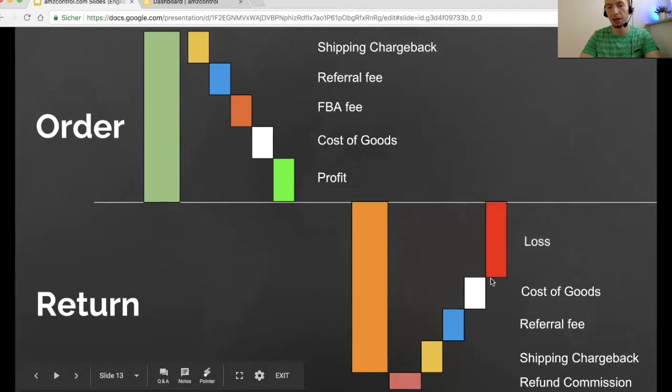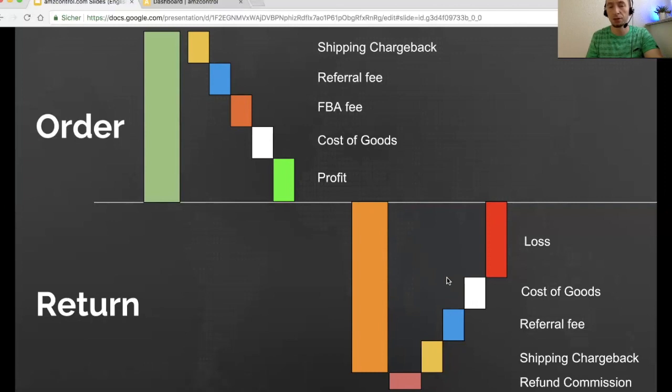After all these additions, you're left with a loss, because a refund means a loss. As I said, if the product is not sellable, then the loss will be even bigger. It will be even bigger than this bar with the cost of goods, because you will need to dispose of the broken item, and this also costs money. In fact, this loss is bigger than the profit, because some of these fees you never get reimbursed. For example, the FBA fee: you paid it when the item was sold and you do not get it back. Or this refund commission, you also don't get back. And of course, the cost of goods if the item is broken.